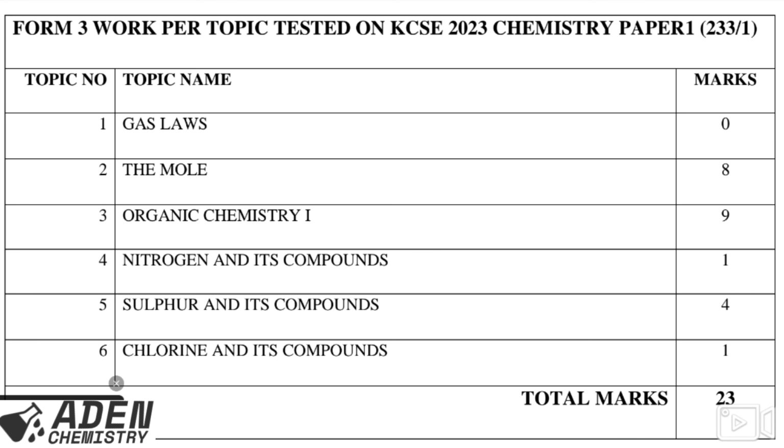So topic 3 is called organic chemistry 1. This year it was having 9 marks. Remember, organic chemistry 2 is a Form 4 topic. And what have we said about Form 4 topics? We said all of them may be tested, they have a higher percentage to be tested, 99.5. All the topics of Form 4 will be tested. So we have organic chemistry 1 here with 9 marks and organic chemistry 2 with some marks. When you add, they may even become 15 and above marks.